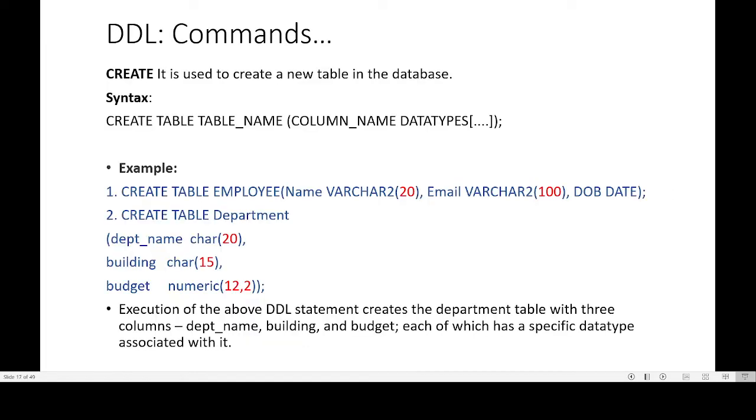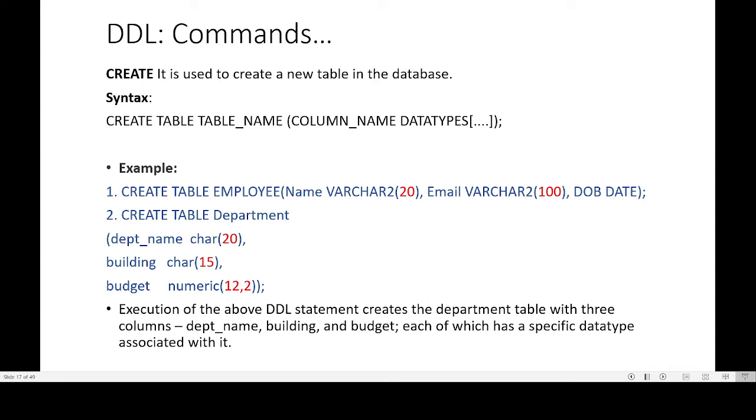Now when we talk about the DDL command create, as I said, create is used to create a new table in the database. The syntax for creating a new table is you have to use the keyword create table. We have to define the table name, so whatever table name we are going to create, we put it here.